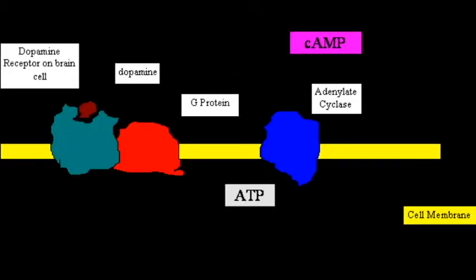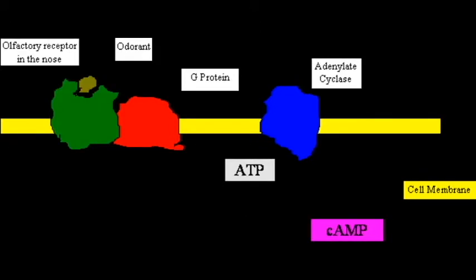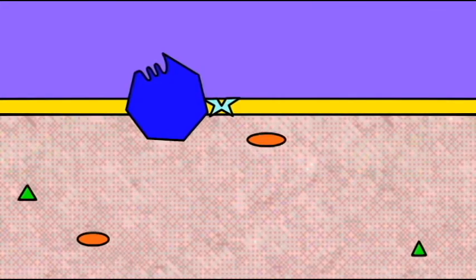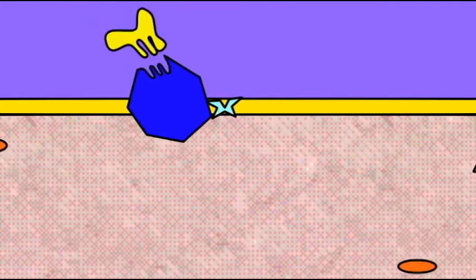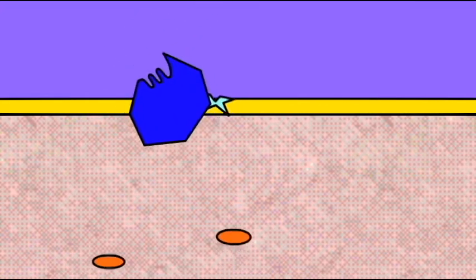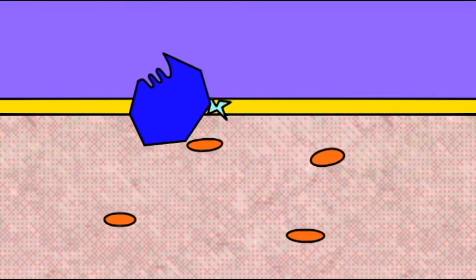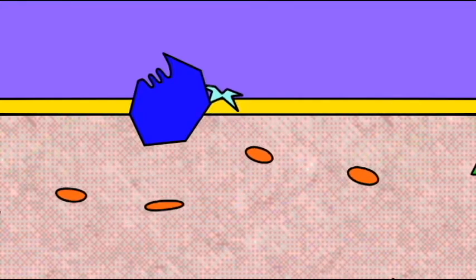Changes in structure allow one protein to react to a substance different than another. They will both activate a cell but one GPCR allows dopamine to activate a brain cell. Another GPCR allows FSH, the hormone, to activate a cell in the ovary. Another one allows an odorant to activate a cell in the nose. Another one, such as the opsins, may actually interact with light and activate a cell in the eye.